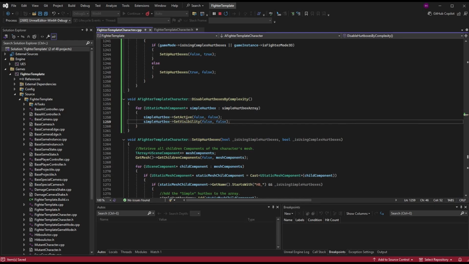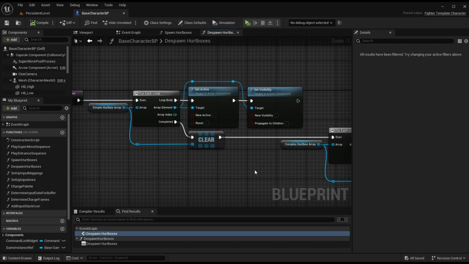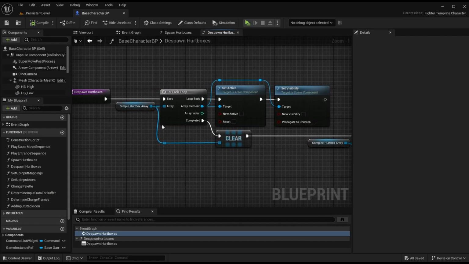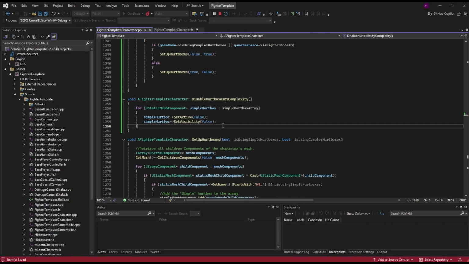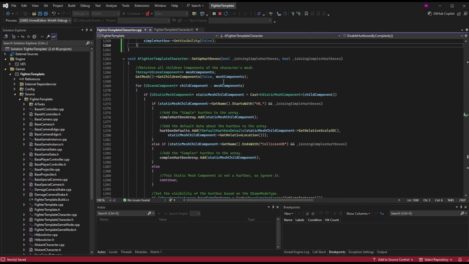Technically, the propagate to children is a default parameter, and I believe so is the reset. So you could just also do set active false and set visibility false. And simple enough, we've already managed all this in the code. Now after this loop is done, we were clearing the simple hurtbox array as well, removing all the elements from the array. We're not deleting the hurtboxes. They're still active and we can re-enable them when we call setup hurtboxes again. The reason we were clearing them is because in setup hurtboxes, or when we were doing this in our blueprint, we were adding the hurtboxes based on a bunch of variables that we set up many episodes ago, and converted in the previous episode.